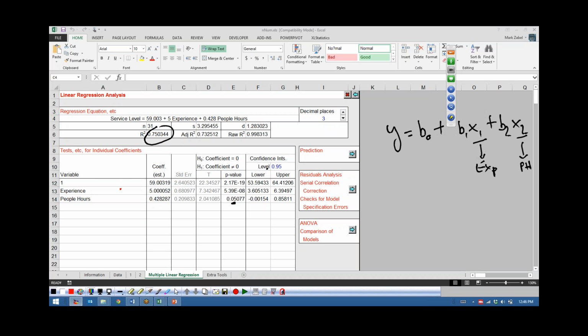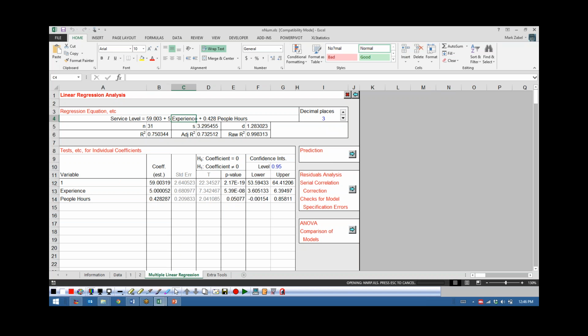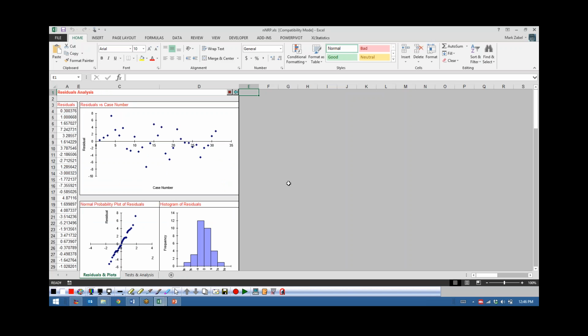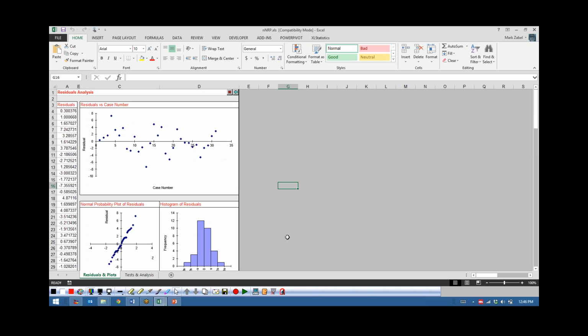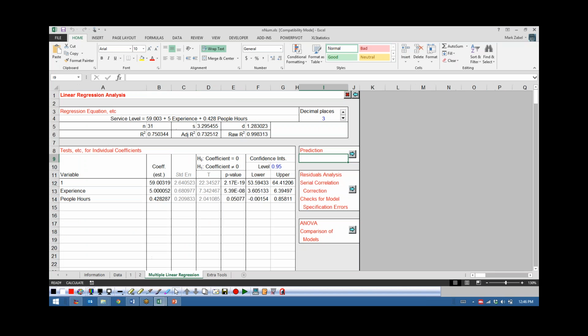Now, I can't draw it in the same way that I did before, but I can still look at the residuals. I can still look at the fits in R squared. So let's just take a quick look at the residuals. There's my residuals. There's not a lot of pattern there to that one. So that's pretty good. Those are good residuals. So that's pretty safe. And then I can go ahead and make a prediction.